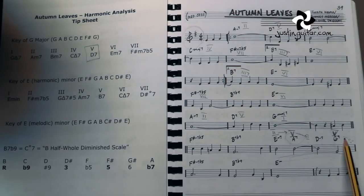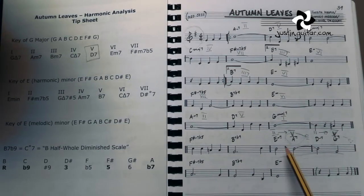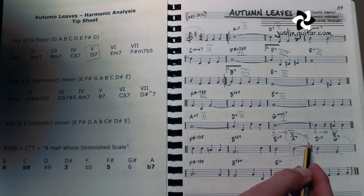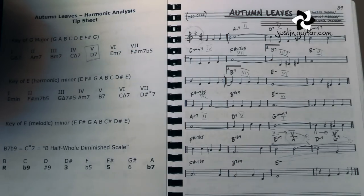This kind of sequence in jazz — where we've got 2, 5, and then the 1 is actually a minor chord which is the 2-5 of another key — is a really, really common kind of movement in jazz. So this little section is in the key of D major, and this bar is in the key of C major. But the overall song is in the key of G major. So you can start to get an idea of these key changes in jazz. It's really important that you get used to looking out for your 5 chords. If you don't understand all your keys, you're going to have a problem trying to do harmonic analysis. Make sure you know your chords in your keys, and learning to recognize your 5 chords is a big deal.